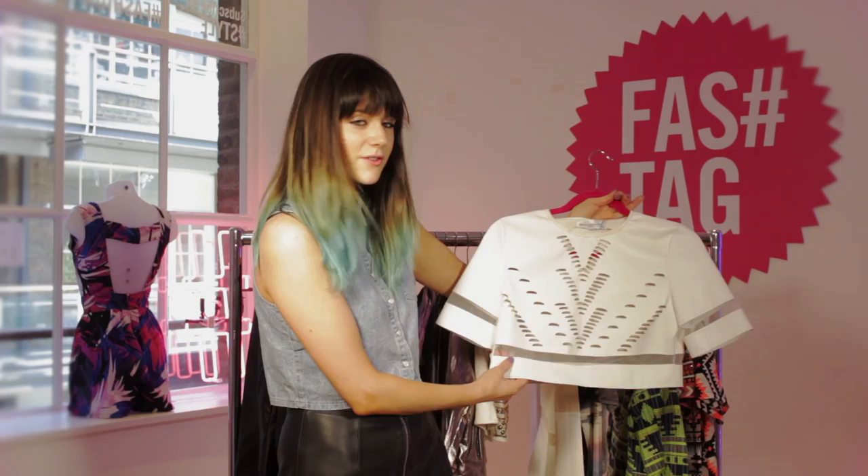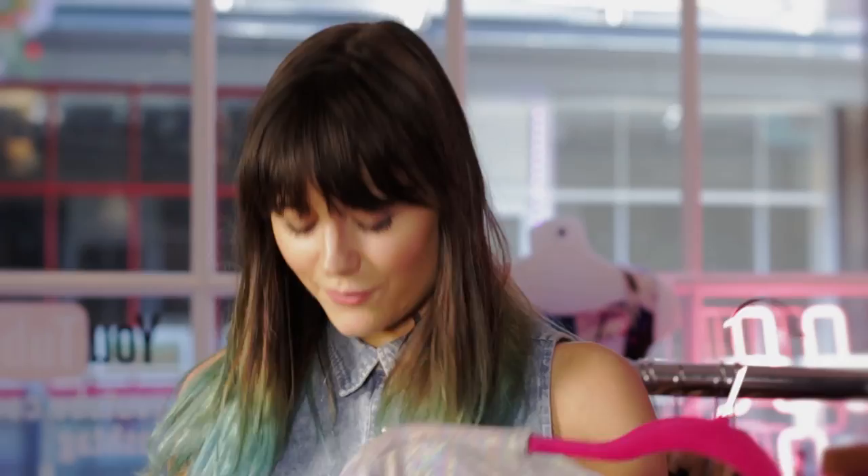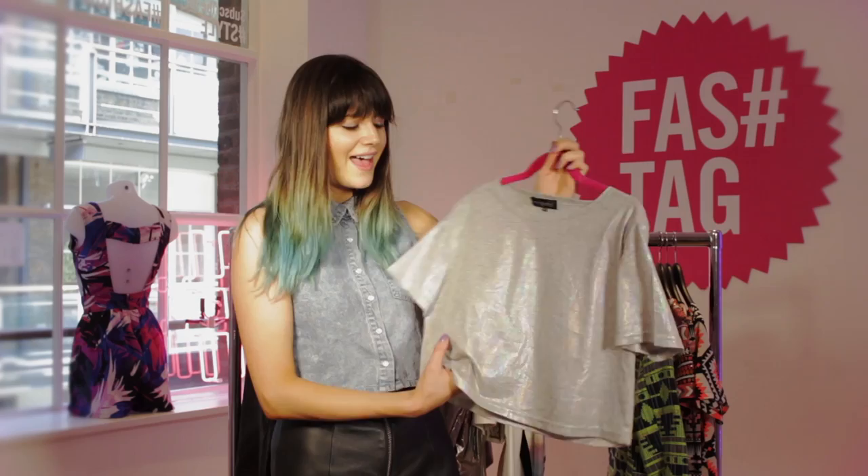The one piece I'd really like to steal from this collection is this little crop top. I love a crop top — super handy. You can wear them with high-waisted skirts, but this one's got an edge to it because it's got an iridescent metallic feel, which I think spices it up. I'd probably wear this with something quite simple like a leather high-waisted skirt. For me, with crop tops it's pretty important to go high-waisted — you don't want too much belly on show. So I'd probably chuck on a denim jacket, maybe a little hat, but glam it up with some heels.